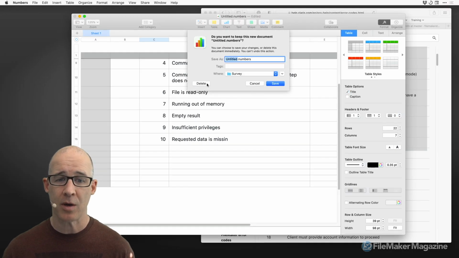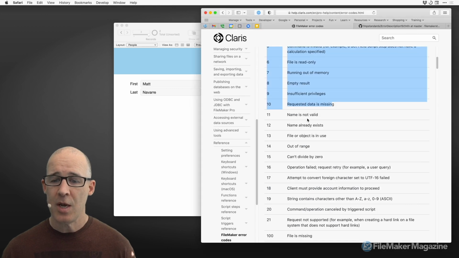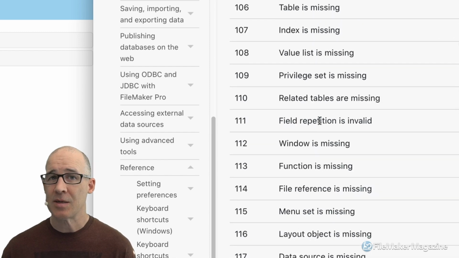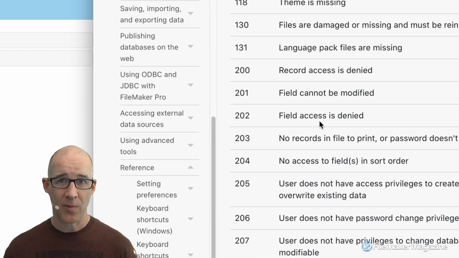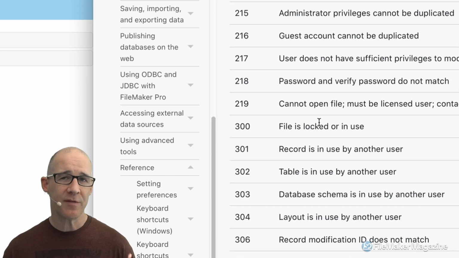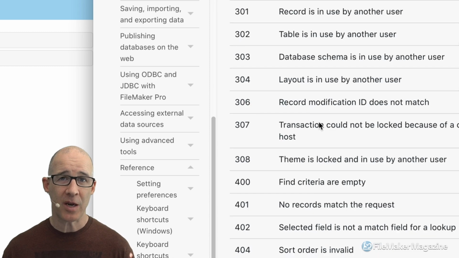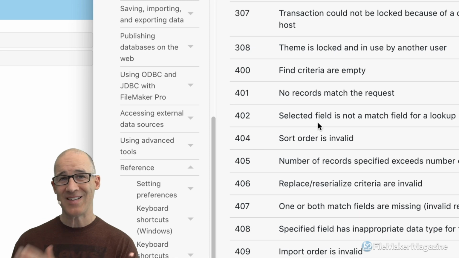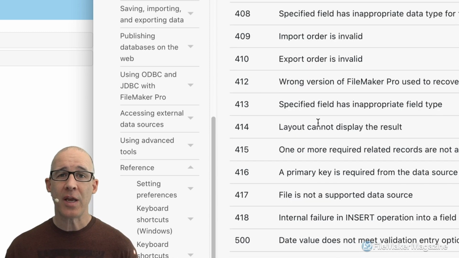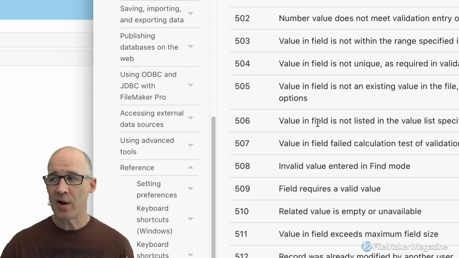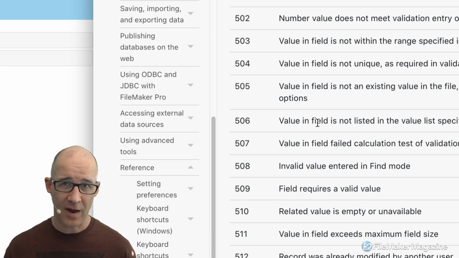we'll go ahead and get rid of this document, go look at FileMaker's help here. Anything going up to a really high number, as I scroll, you can see is basically something that went wrong. Now, as a professional FileMaker developer, I can tell you this. Most of the error handling that I do in FileMaker is simply whether or not an error happened or whether it didn't happen. I'm really only interested in the fact that if an error did happen, then I want to tell the user, hey, there was a problem, and just go notify them to that effect.